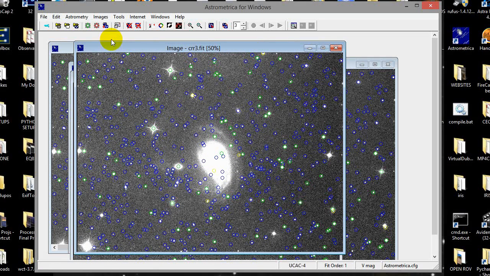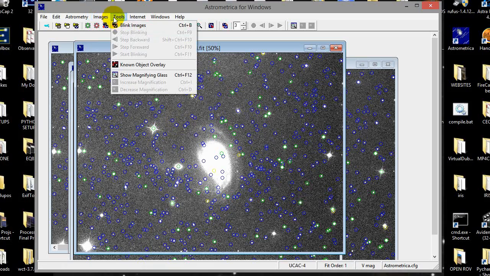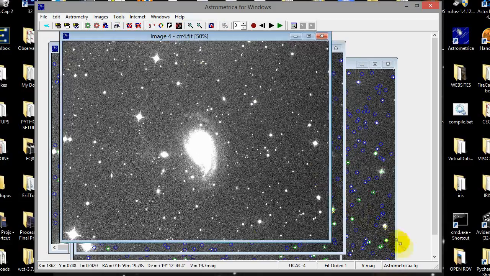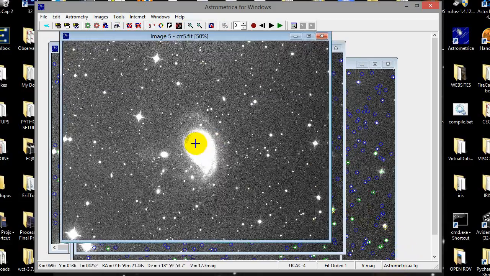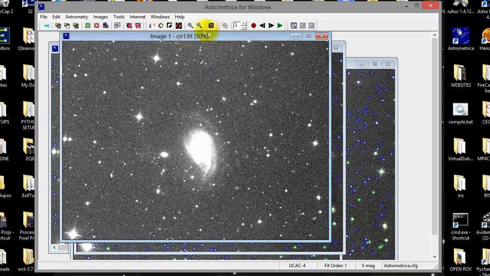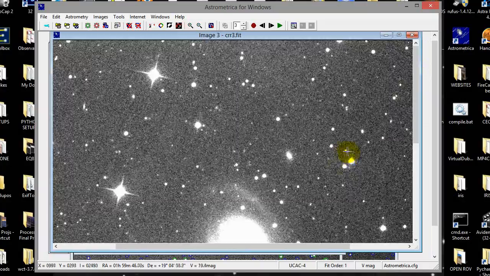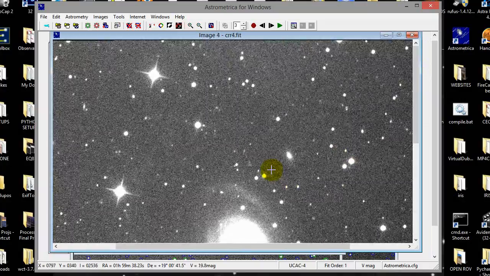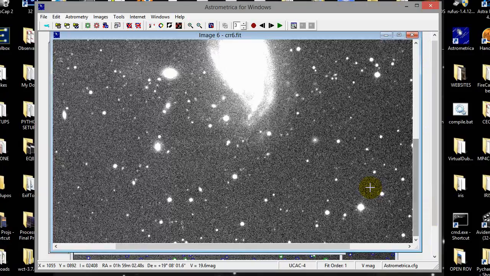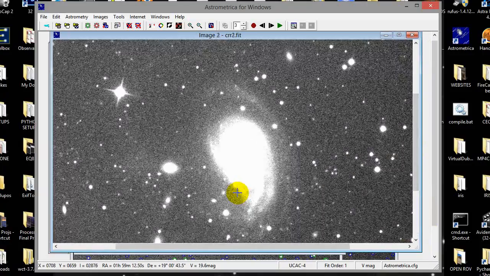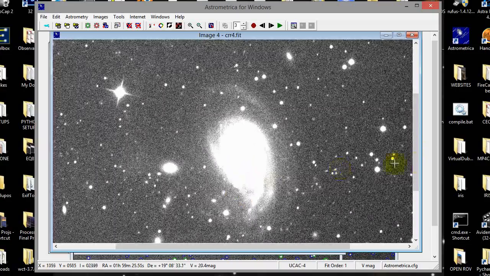So at this point, you want to blink the images again to look for moving targets. We're going to go images, tools, and then blink images, and then it's going to go through all 6 images and start flashing them similar to what we did in Iris, but it actually works a little better in Astrometrica. I like their blink engine because, even though the exposures might have a brighter background at some points or a little darker at other areas, if the moon had been setting or something, it seems to stretch the brightness pretty close between each of the images, which makes it easier to spot moving targets.